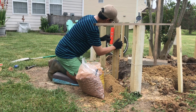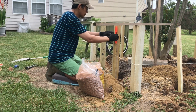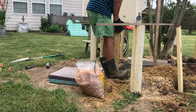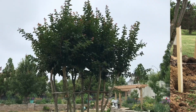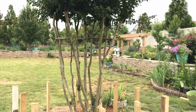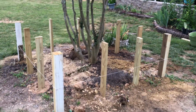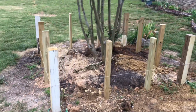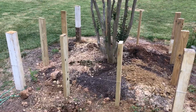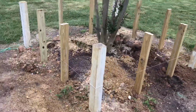A few more checks to keep everything level and square. And the last thing that I did was to heel in. I tamped in clay and soil to keep the posts nice and straight. And here's the finished product. I also drew string all the way around the perimeter of the fence posts to make sure that each post is flush and even. All in all, it took me about 6 days to complete this part of the project.